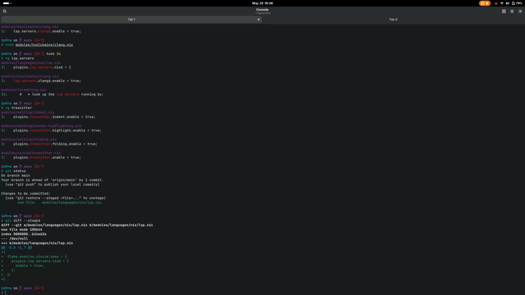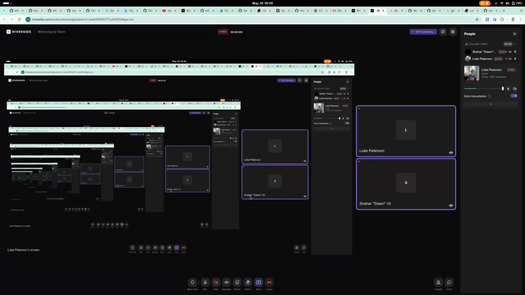I think we can easily check this. So you're referring to the package attribute of the plugin? Yes, it's a sibling to enable.